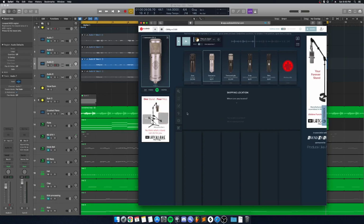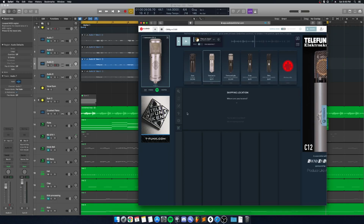And the only way they could do that is if there's enough people interested in the site to warrant adding more microphones. Because trust me, if you look into their process for recording and capturing these microphones, it is no easy feat. It is a lot of work to just add a single microphone, and it's extremely expensive from a time perspective and a resource perspective. So they really need all the help they can get in terms of publicity and attention.